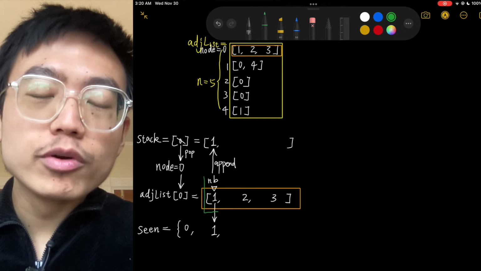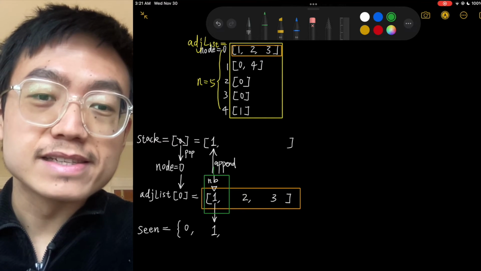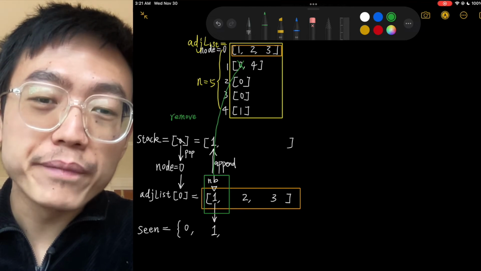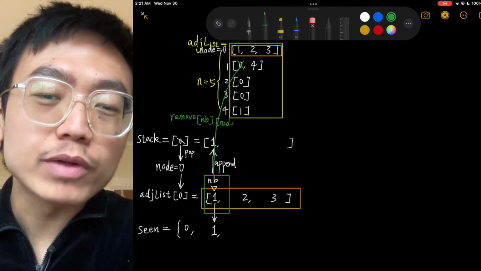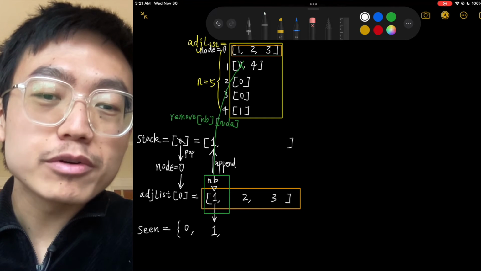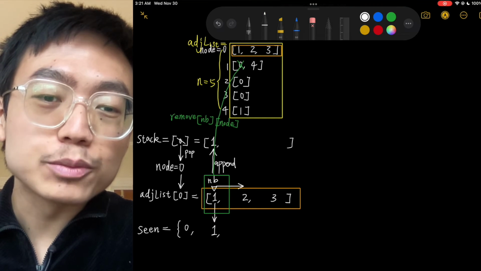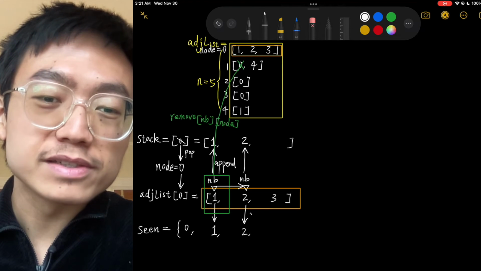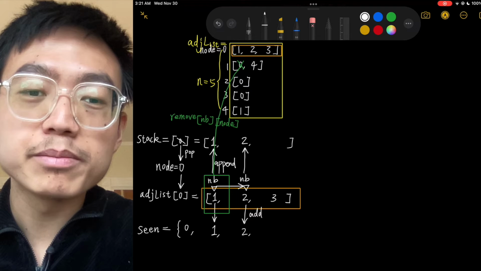This time, we remove the element of the adjacency list, the neighbor at node, which is the first element, node 1, and then we keep moving on. This time the neighbor is pointing at 2, and we append 2 to the stack and also add it to the seen set because we have never seen it before.